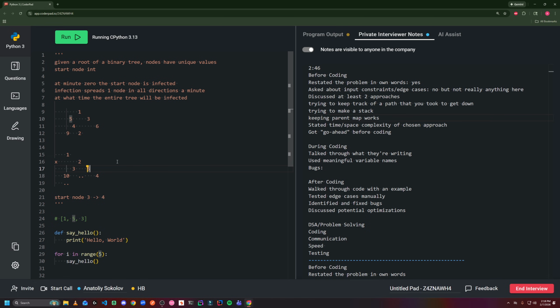And when you're done with that, then it jumps up to 1. And then I guess you would have to keep track of the heights of the different subtrees to, at the end, be able to do a summation of the subtree heights. And that would give you the amount of time it would take for the entire tree to get infected.